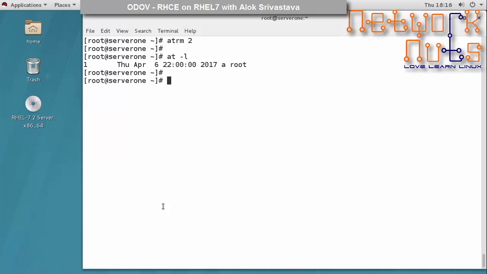You will not be able to use it for recurring jobs. At will be used only for one-time jobs, not for recurring jobs. Just understand these things.